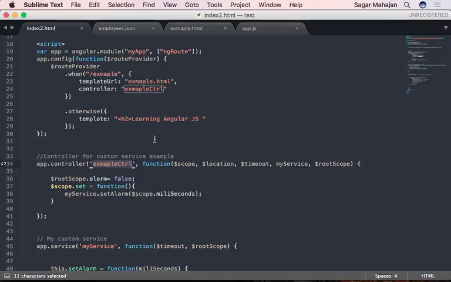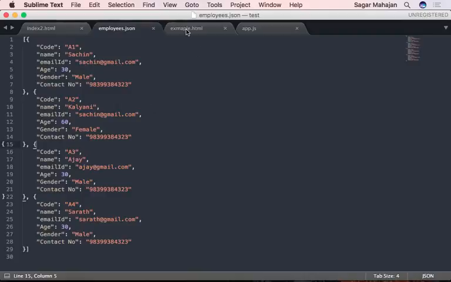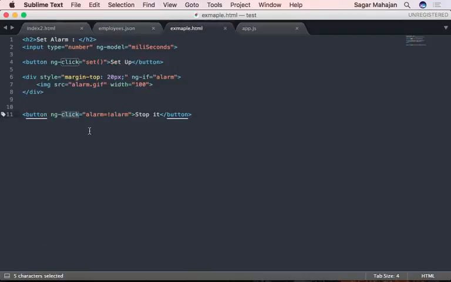Do we write scope dot there? No, we don't write scope dot, we directly use it, because it is already in the scope of that controller. And ng-click is the Angular directive, so we don't need to tell it again scope dot. They consider it as scope only. If it's previously defined, there's no need to write it.